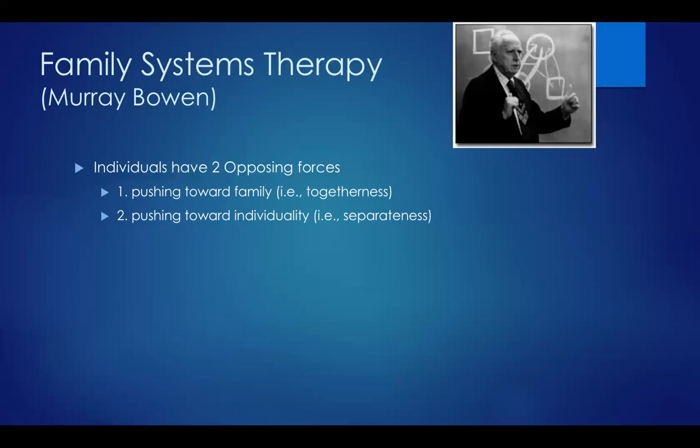The therapist, when treating families, needs to stay a bit outside. They shouldn't be drawn into the family system, or else they can be caught in the middle of these conflicts. This theory was developed, as I mentioned, in the US, and it's a little bit unknown if this type of theory would work in other cultures that are more collectivistic, that maybe don't have as strong of a push towards individuality.